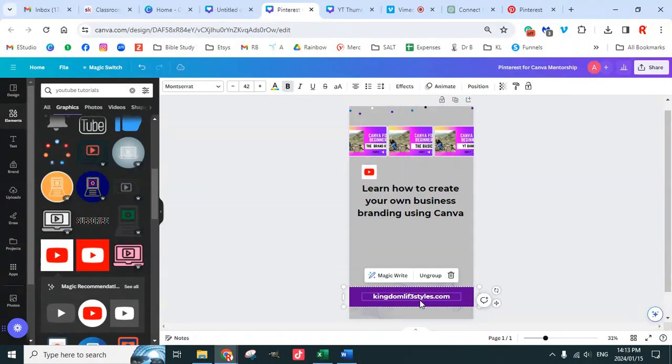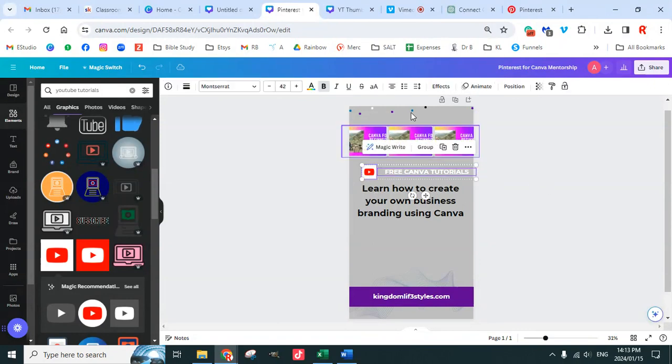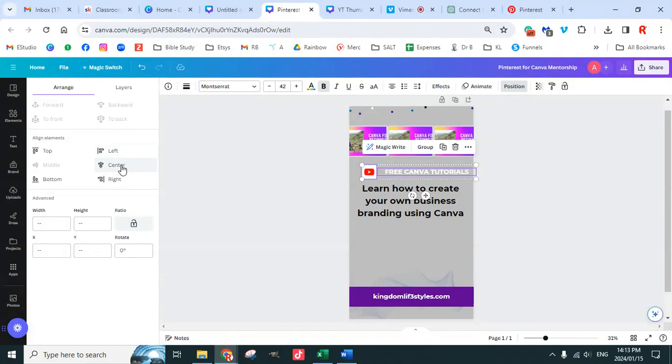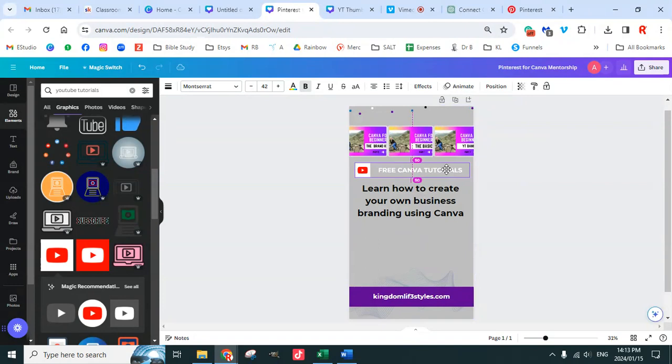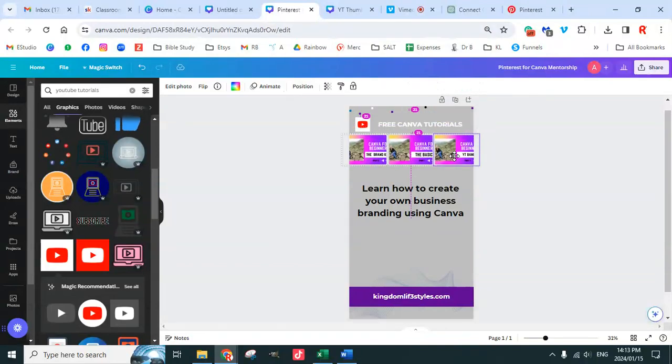literally, all I want to do there is, I want to ungroup this so I can use that text, Control C, Control V, and I want to say free Canva tutorials. Okay, so I'm going to link that and that, and I'm going to make sure that it is middle aligned, so I can group it and just place it, right? Okay, so I think what I'm going to do is place it quite up there, and I'm going to put it there.